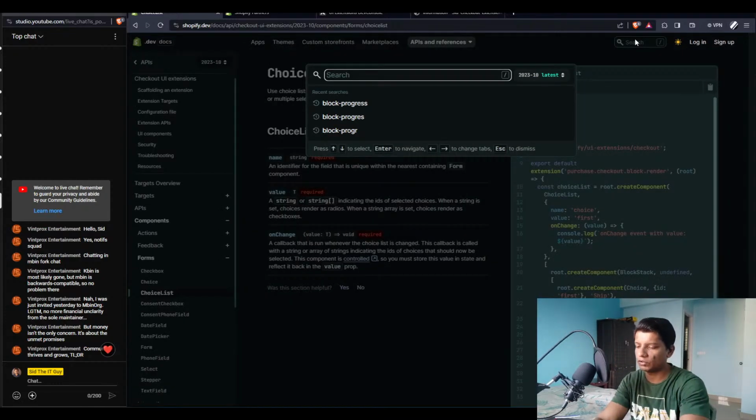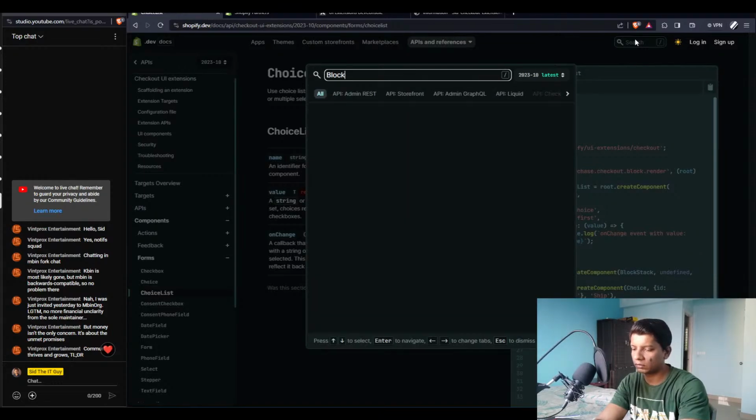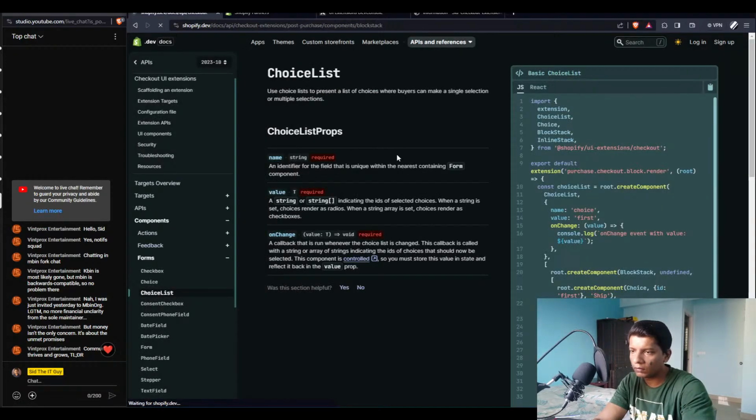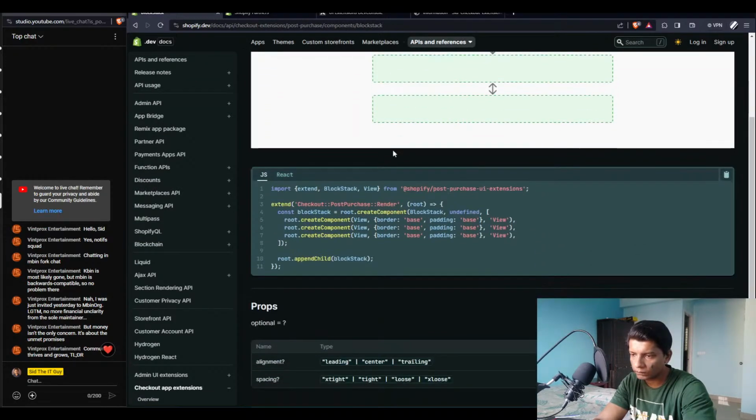Okay, so let's search block stack. Oh, I can just, okay, nice.